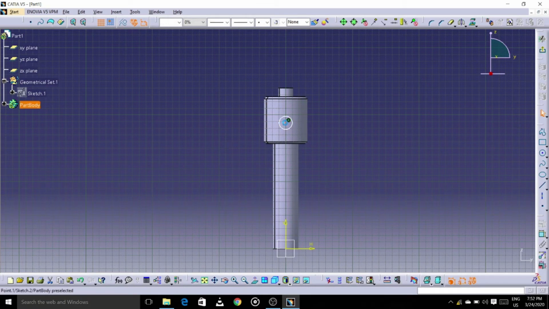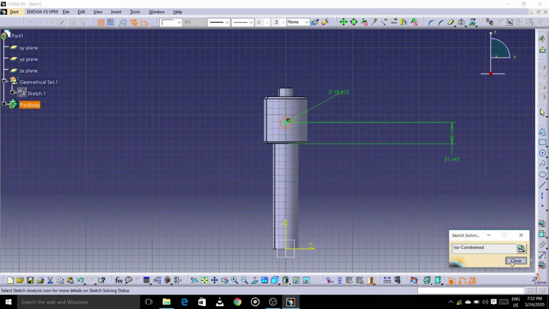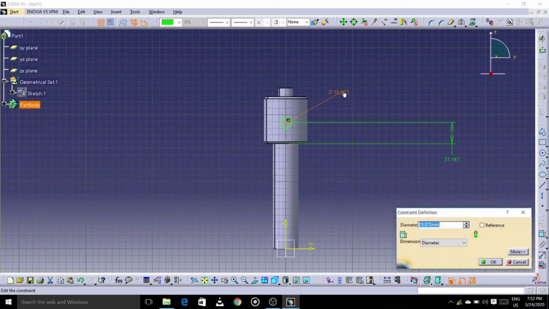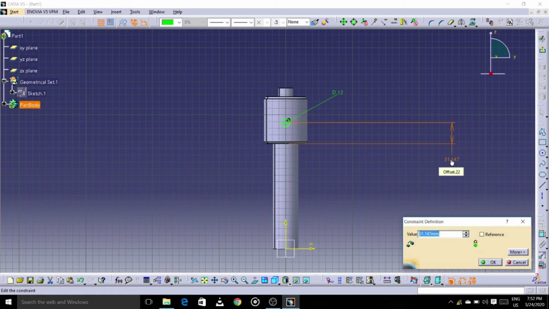Let's give it a distance and the diameter. So it is ISO constraint, so let's give the diameter 12 mm. Distance is 35 mm.